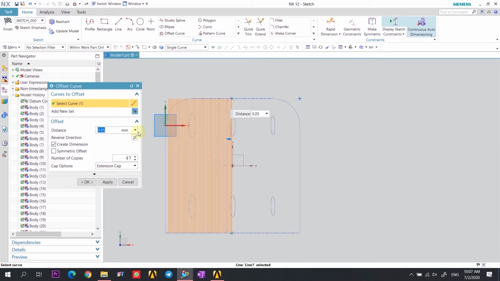So we have selected the curve and the distance we are taking as 0.05 mm, that is 50 microns, and we are making 47 copies. We will not use symmetric offset because we are doing it for only one side.